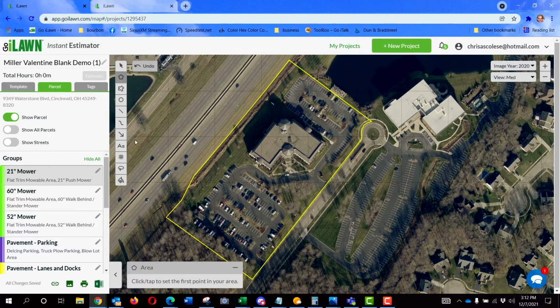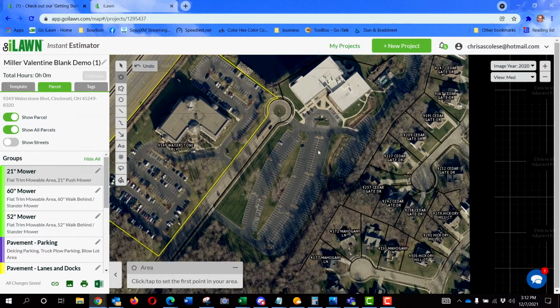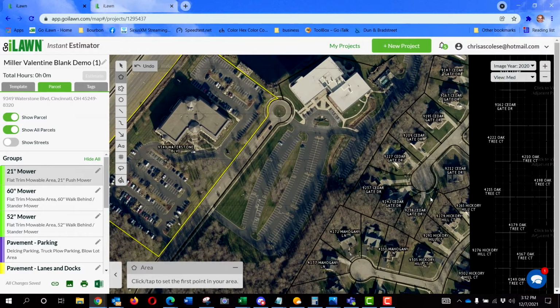But you can also look at parcels that are adjacent. So if we click the Show All Parcel, it's very dramatic over here in the neighborhood. It breaks down every property. It shows you whatever address is tagged with them. And that's helpful. At times you get an address that doesn't work. You can search with latitude, longitude with our search box. And then you can turn on all parcels to see if they exist, and what is the actual parcel address of that property.